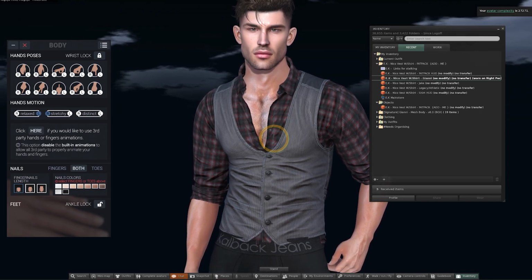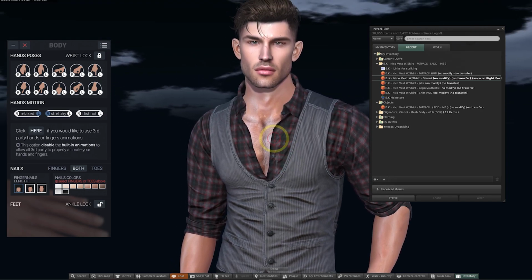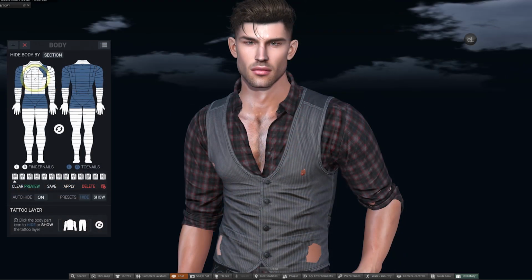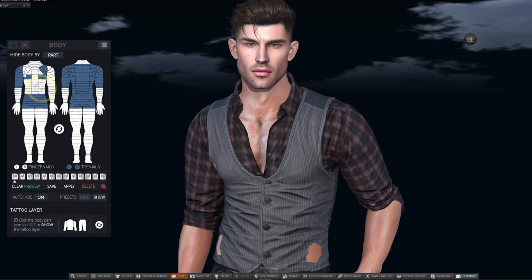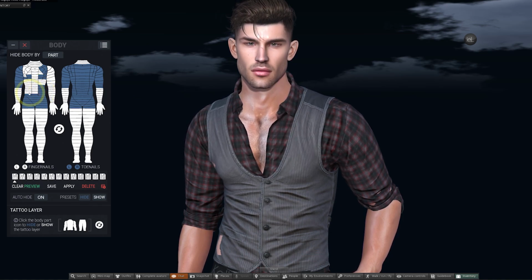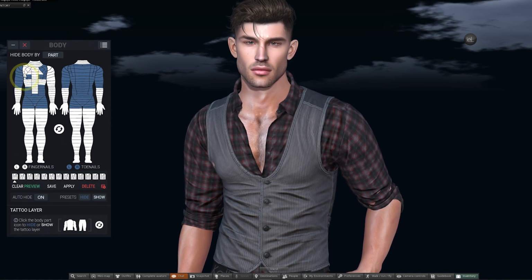This is a vest and a shirt by the creator EK, who provide different versions depending on which body that you're wearing. Now, after putting on our clothing with the correct Gianni version, we may see parts of the mesh body clipping through. This creator already does some of the work for us by including an auto hide alpha. Just in case there isn't an auto hide alpha included with the clothing, we can manually fix it by using the alpha and layers menu, and then just hide parts of the body by clicking on the different sections.